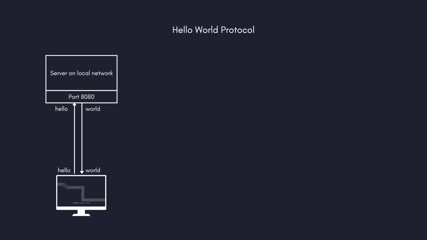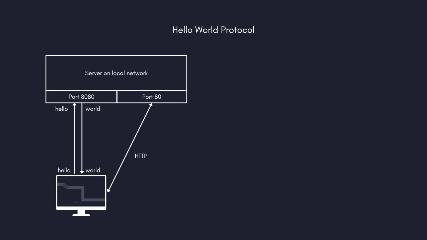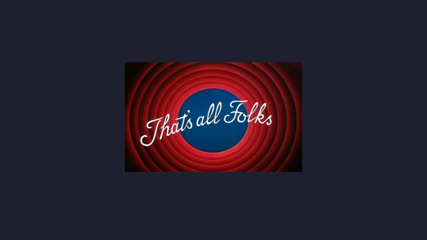So once we've done this HWP connection, the server actually has another HTTP server running on port 80. And now we're able to communicate with it using HTTP, and we actually already have its IP address and its MAC address because it responded to our UDP request and we got them from there. So we can actually skip the ARP step. So that's all I have for networking.